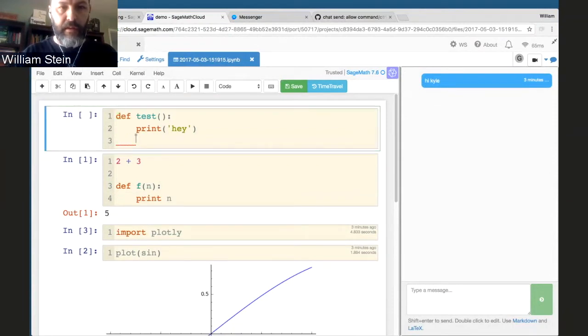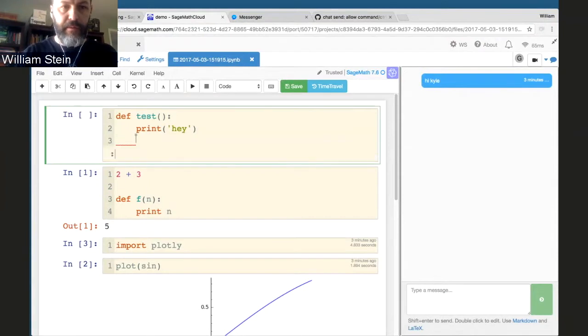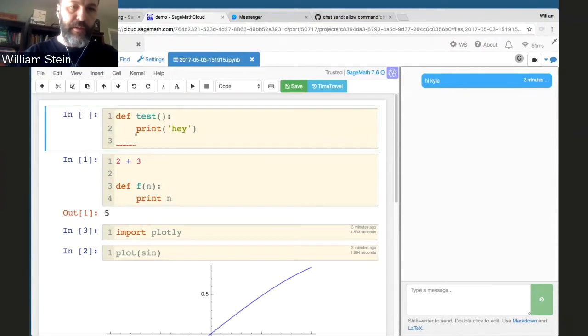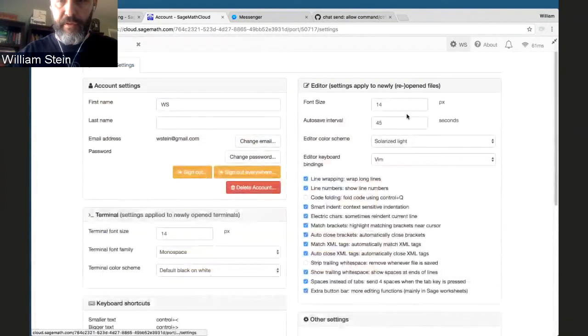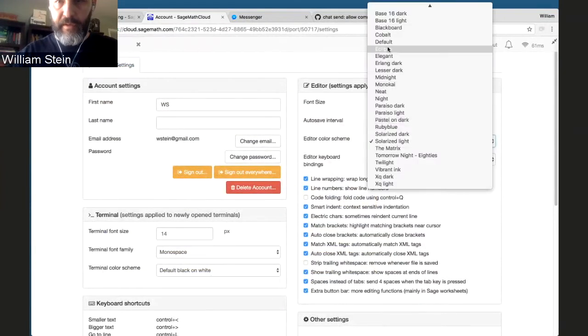And there's some thought that went into, for example, what to do at the bottom mode line. Since the CodeMirror Vim bottom mode line covers the bottom line of what you're editing, which is really bad in a one-line thing, it adds in an extra line at the bottom, which clearly looks funny with the solarized theme. But if you're using most other themes, it looks fine. So let me just switch back to the default theme.